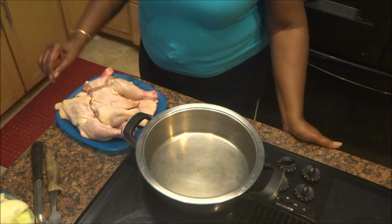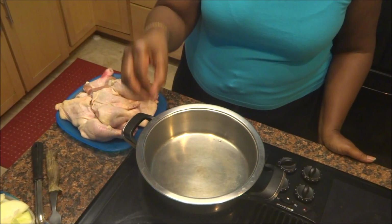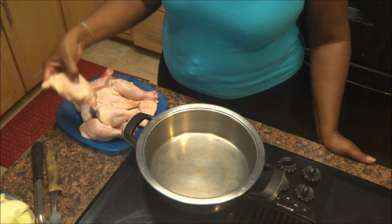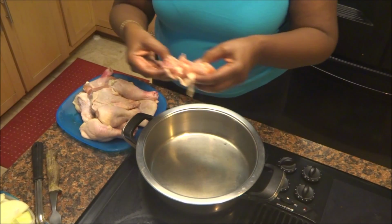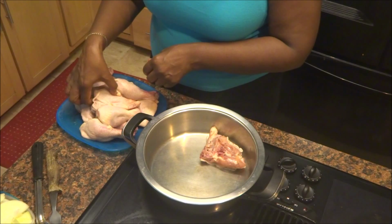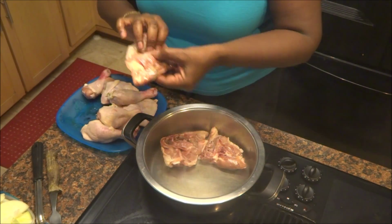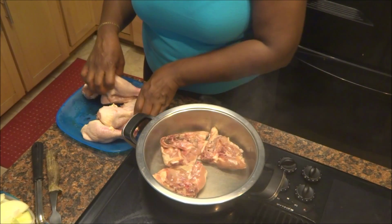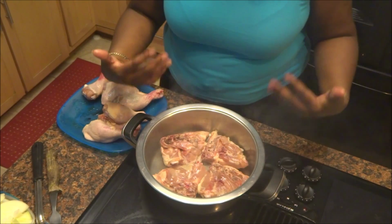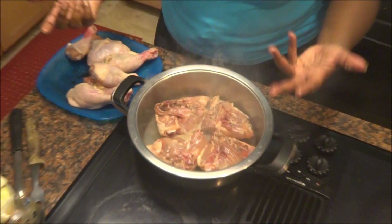Okay, so depending on whatever pot you have, you can determine whether or not you'll need to use a little oil. In this case, I don't think you need to use any because we're using dark meat chicken, and there's plenty of fat underneath the skin. So what we're going to do is place it in the pan. You notice we're using the larger pieces first. I'm going to put that around in the pan. And when those pieces are done, you'll be able to lift them. They'll actually separate from the pan when they're properly seared.